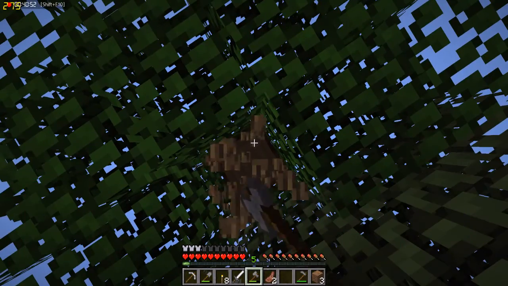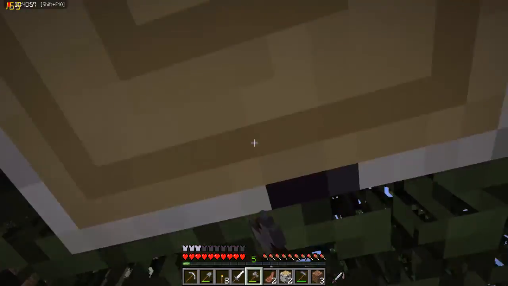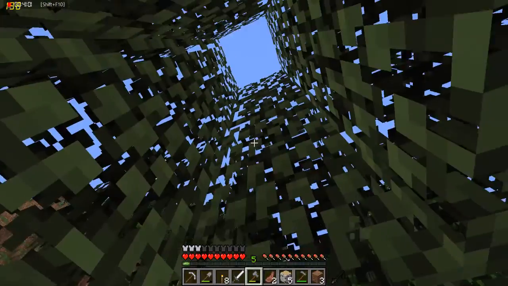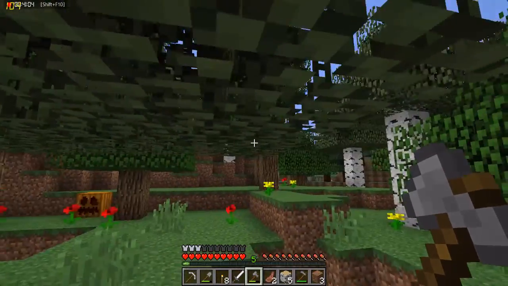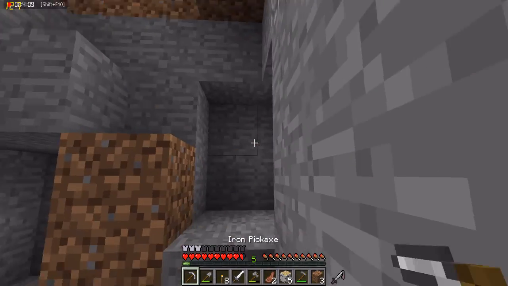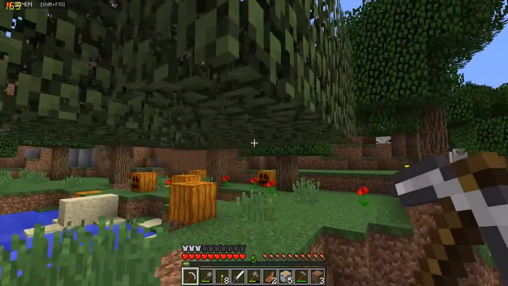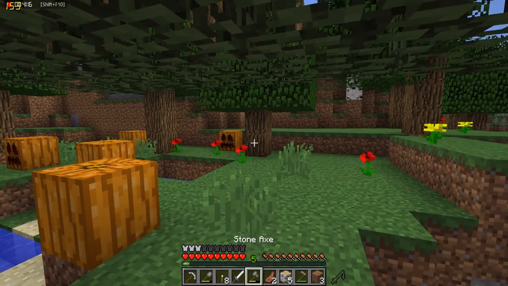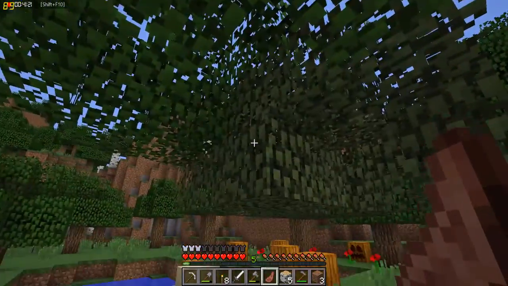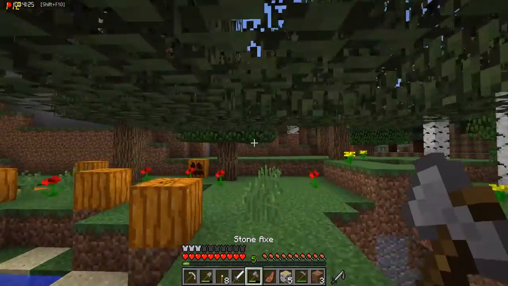Clear this area a bit. And when you cut down a tree, if you get all the tree logs, the leaves will, oops. I just fell down a little hole here. I wasn't paying attention. As I was saying, the leaves will just disappear over time. Because there's no tree there to hold them up.